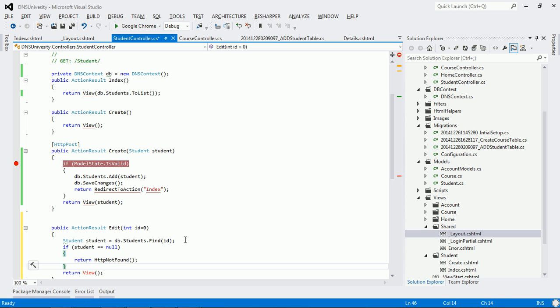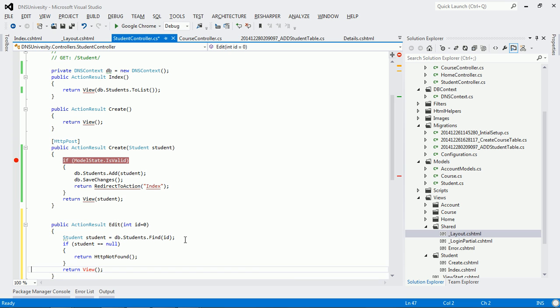Else I'm going to return the view, that is student. So this is the action method which I have written.